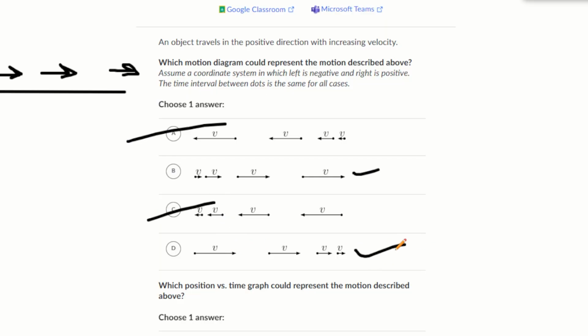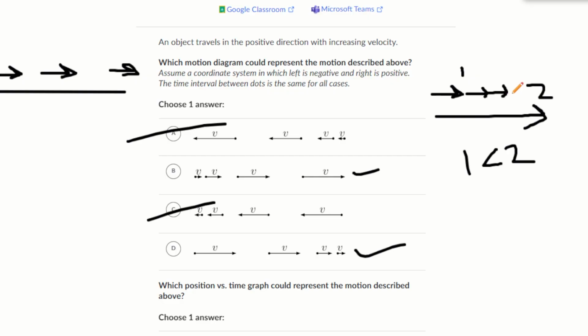is correct so far. And one thing I wanted to remind you guys is that the length of a vector represents its magnitude. So if we compare vector 1 to vector 2, you can tell that vector 1 is less than vector 2. The reason being, vector 2 is way longer. Vector 2 is made up of 4 vector 1s. So that means that 4 times vector 1, so v1, is equal to v2.